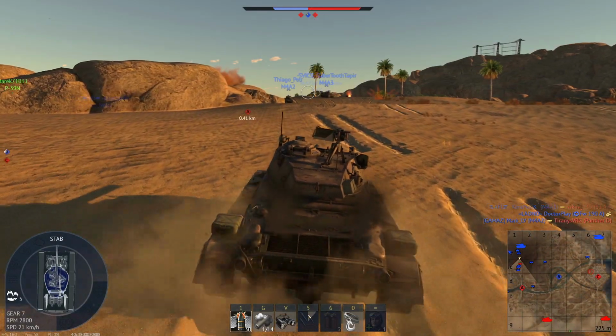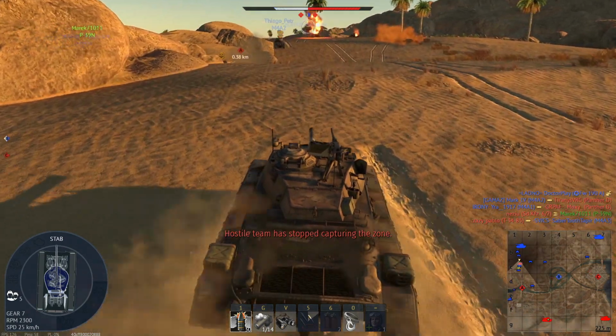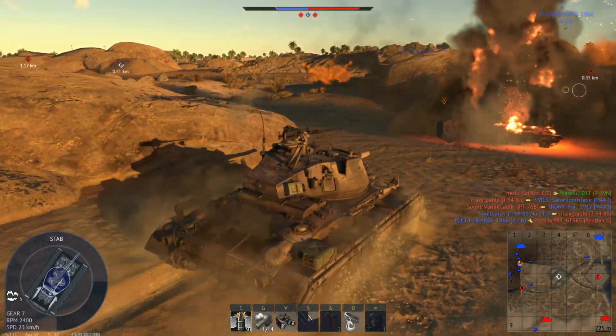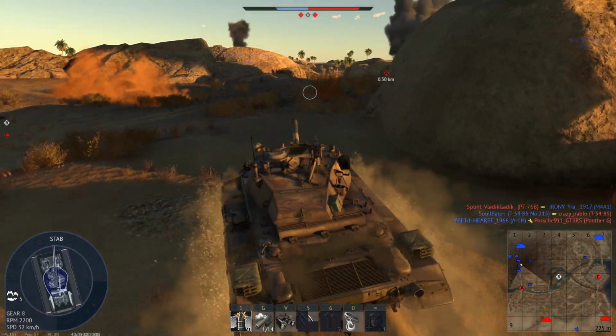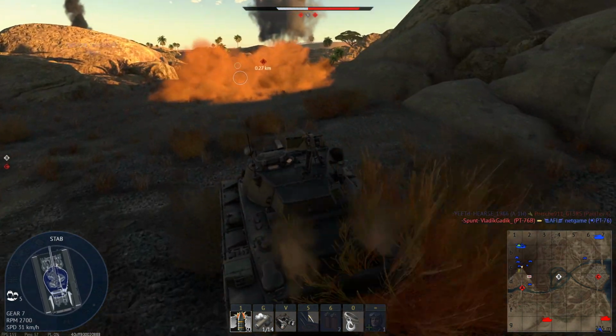Alright, we are literally losing everything here. There is an enemy literally just right in front of us. He is shooting these guys in the back, and they are not turning around. Oh, he just blew up. I don't know what happened to him. Yeah, okay. Well, that guy's dead. So that's good. He was just shooting the guys in the back. It's crazy.